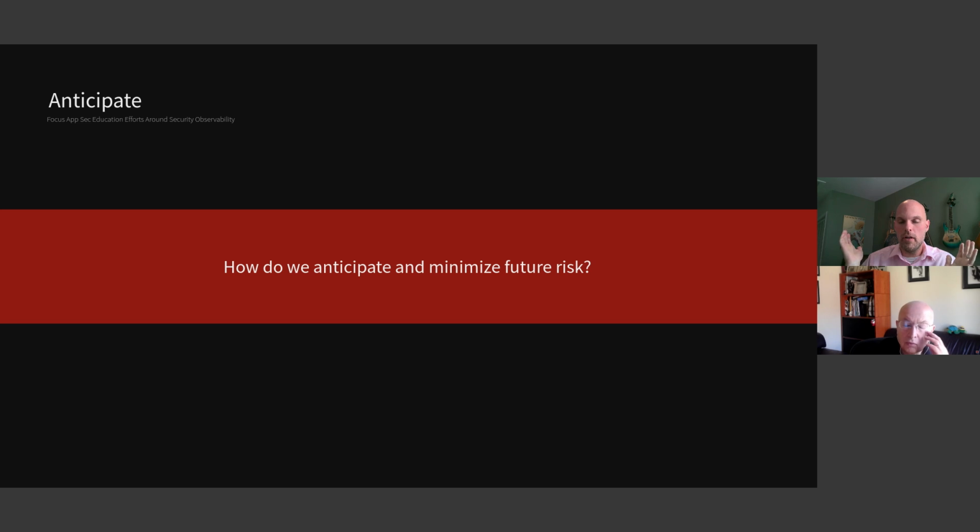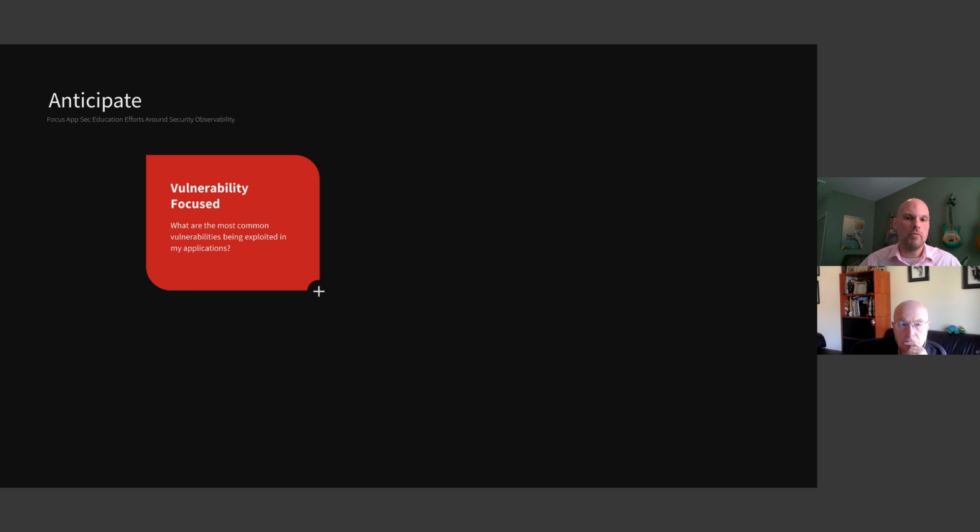So we have, at Infrared, a number of security training courses. And it's a question of which ones do you choose, why, where, what teams, and so forth. And the data you get from security observability can really help answer those questions. The first one, when you are getting data from security observability, ask yourselves, what are the vulnerabilities that are being actively exploited in my applications, right? Let's get that data point.